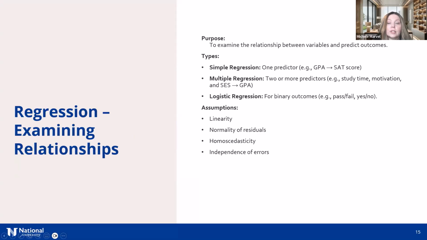And regression analysis. So if your goal is to understand how variables are related or to predict an outcome, then regression analysis might be your go-to method. It helps you to model the relationships and identify how much influence one or more variables have on a dependent variable. And so there are common types like simple linear regression, multiple regression, and logistic regression. And there are also, again, some assumptions that have to be checked for with each of these.